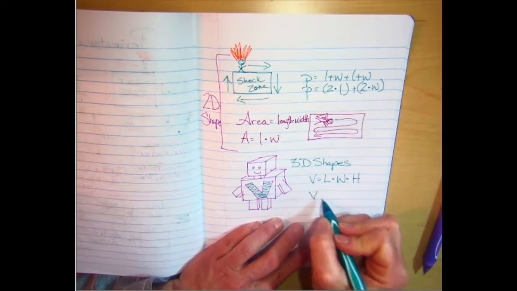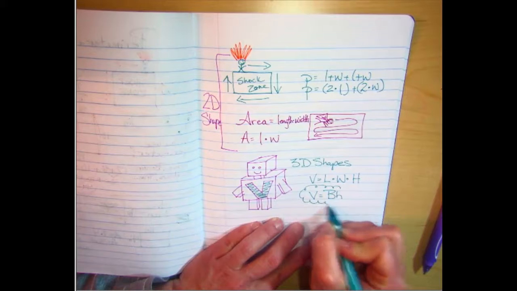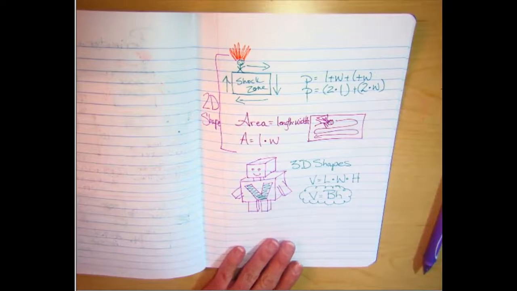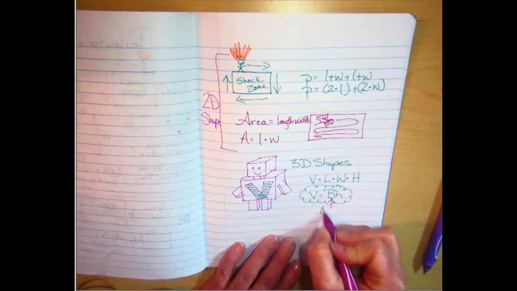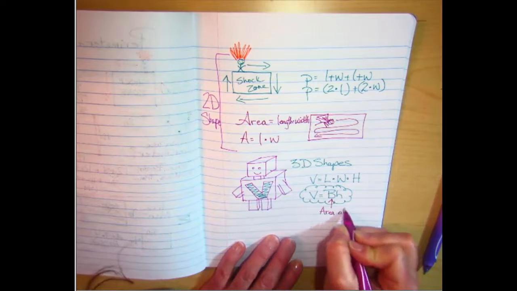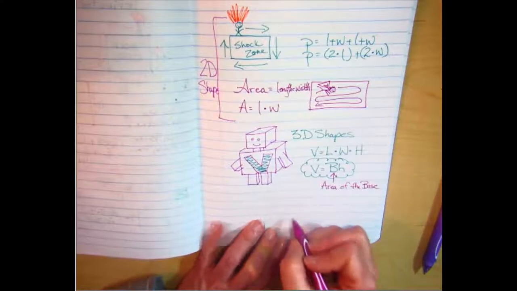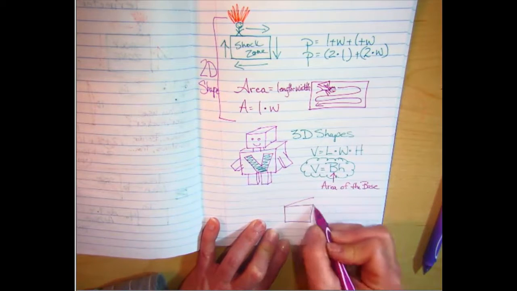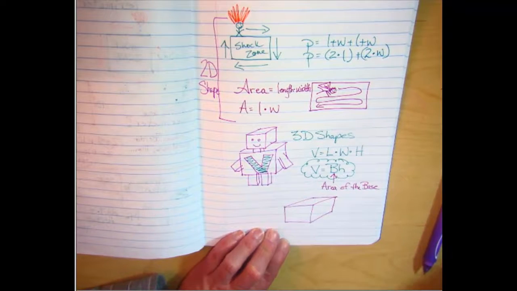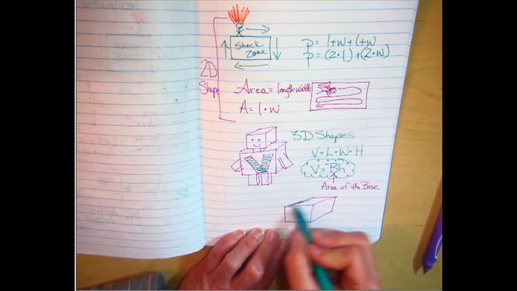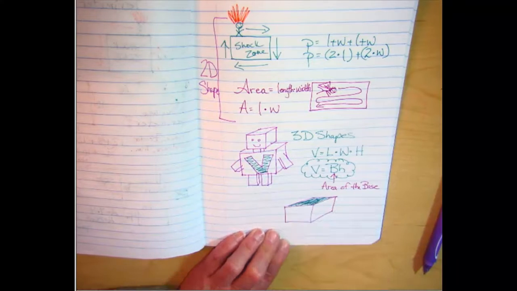And as I showed you guys before, base times height. This is what you're going to be seeing next year when you go to 6th grade. The large B is what is represented as the area of the base. On a rectangular prism, the base could be the top or the bottom of the box or the figure. So if I'm looking for the area of the base, I can call this the base, or what it's sitting on. It's basically the top or the bottom. Does that make sense?